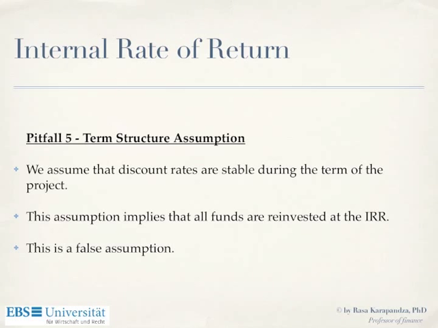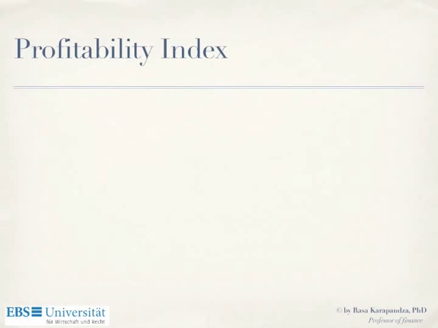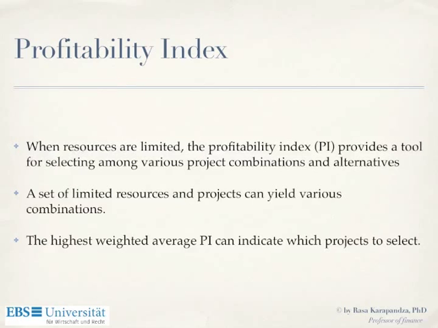And we finally come to one of the least popular methods, which is the Profitability Index. This is less popular because it is not used for determining whether I invest in project A or project B. There is a simple way to do that without the profitability index, just by using net present value, and this is why some people don't use it. But this is a good method. This is not a flawed method like the others that I have mentioned.